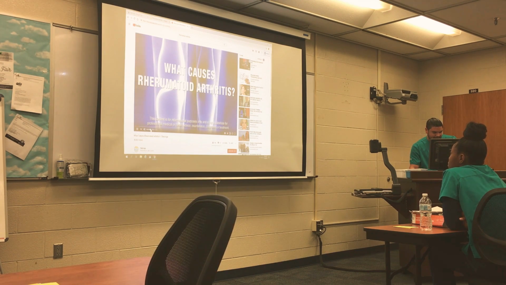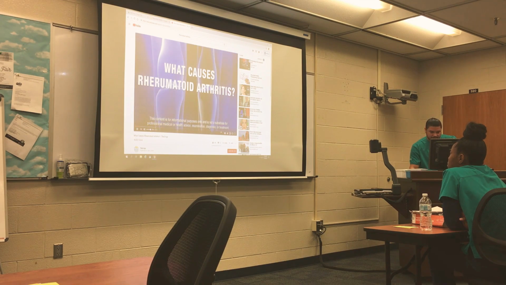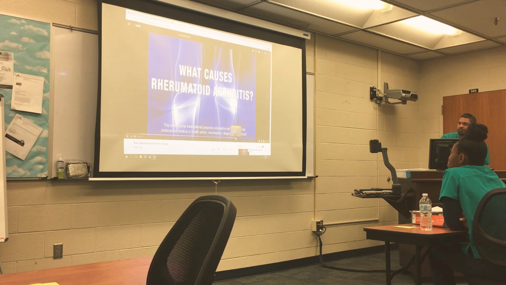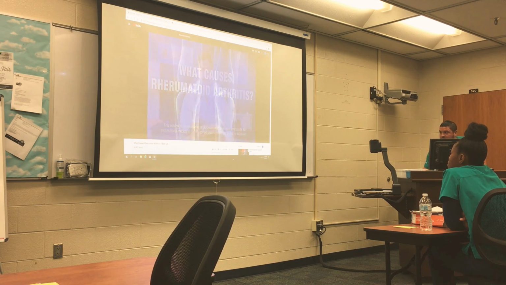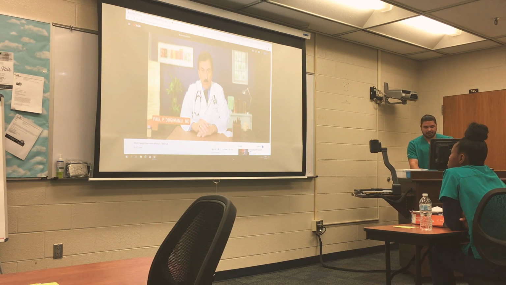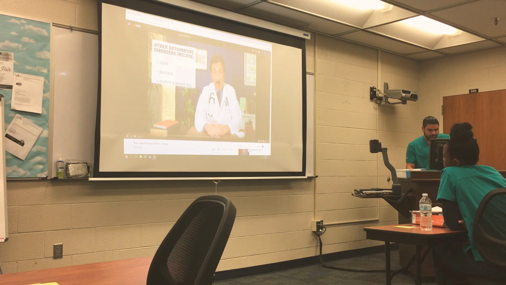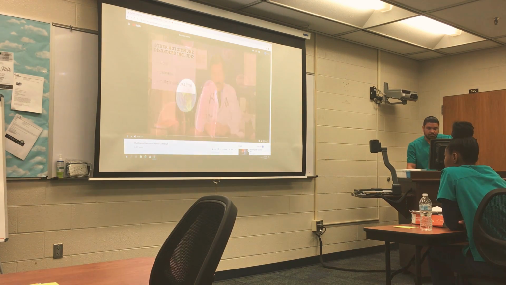Rheumatoid arthritis, or RA, is a chronic disease that causes pain and stiffness in your joints. So what causes RA? RA is an autoimmune disorder, meaning it occurs when your immune system mistakes your own body cells and tissue for something that doesn't belong, such as an infection, causing your body to mistakenly attack itself in response. Other autoimmune disorders include lupus, psoriasis, multiple sclerosis, or MS.